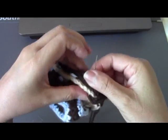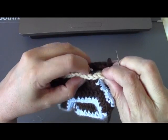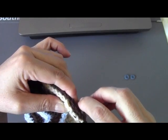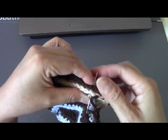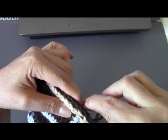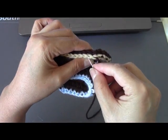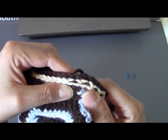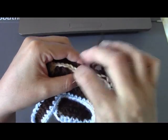I'm just going to attach them both. I'm going to go all the way around, make sure I put in all my strings here. And I'm just going to continue sewing it, both of my shoes this way. And see, here's our edge there. So now our seams will be here, like the way the seams on your shoes and sandals look. See that? So I want you to go ahead and sew both of your shoes like this together.